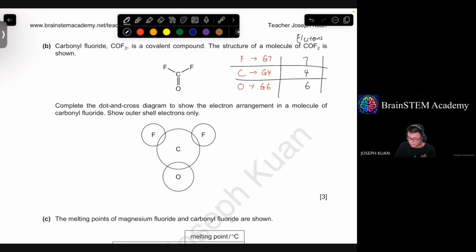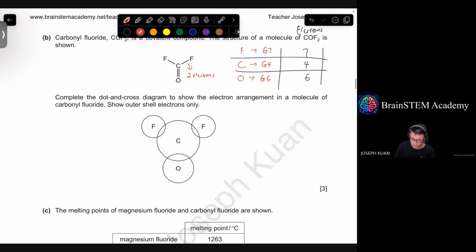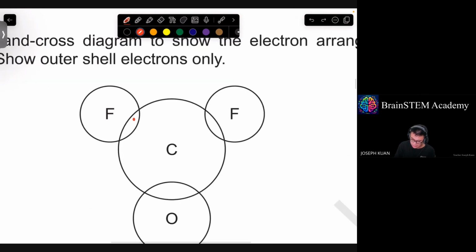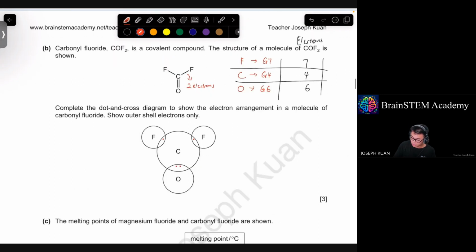All right. And then in a covalent compound, you must remember that it's made of 2 electrons. Right? So carbon, if you see that it's surrounded by 4 lines, which means that all the electrons for carbon is used in bonding. So allow me to draw carbon's electrons, so that will be like that. All right, 4 electrons. Carbon contributes 4 electrons for sharing.